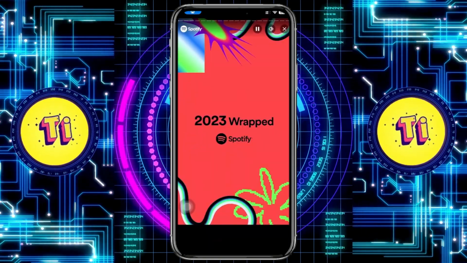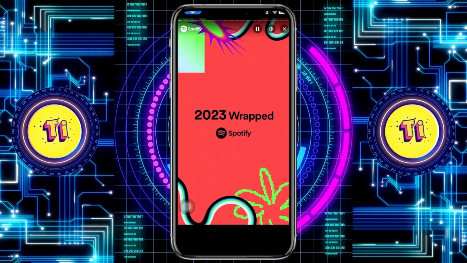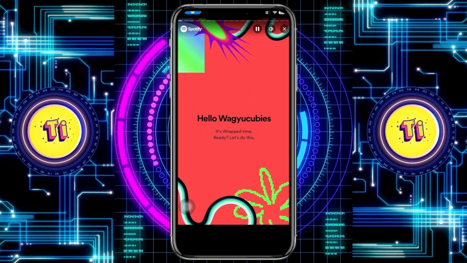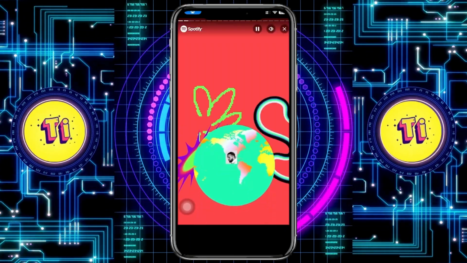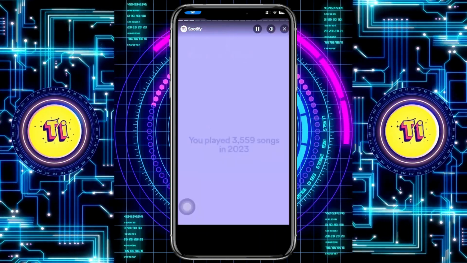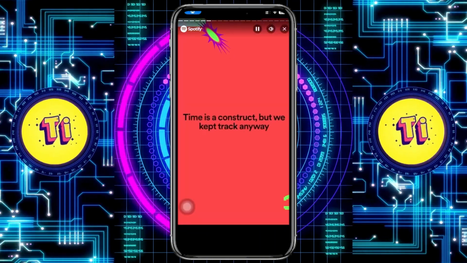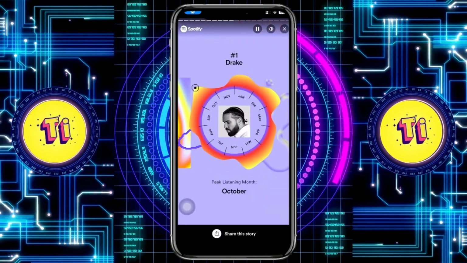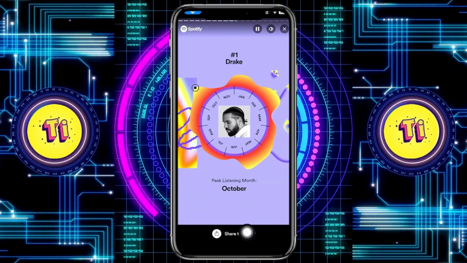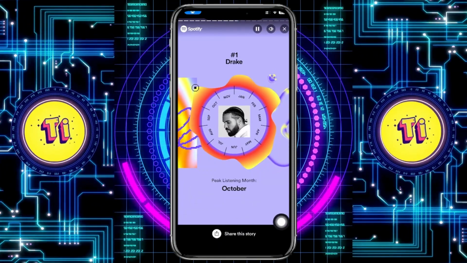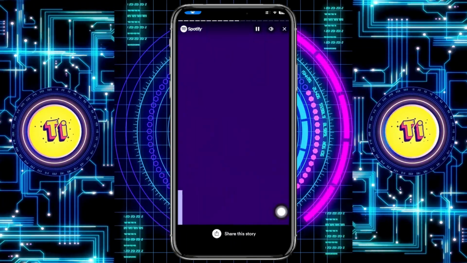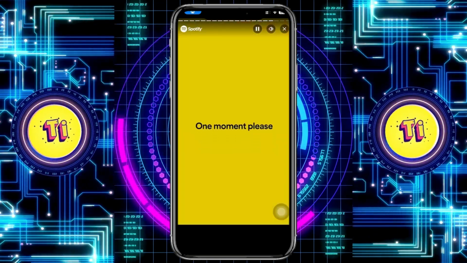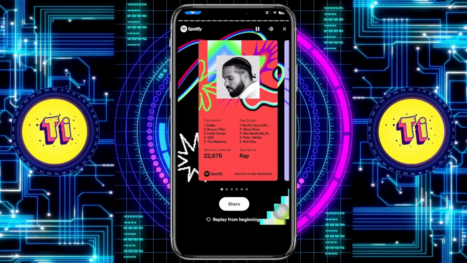Alright, so once you're already on your Spotify Wrapped stories, you can actually see each and every one of your Spotify Wrapped depending on the category. But if you want to go in and share this onto your story, it's gonna be pretty easy. All we need to do is to go through all of these until we see the option to share it. So it's gonna be located right here. As you see, the first slide is gonna be right here, and we also gonna have the option to share this onto every story right here. So we could also choose another slide if you prefer to, but the best slide to actually post onto your story is the whole app. And that's gonna be like this.